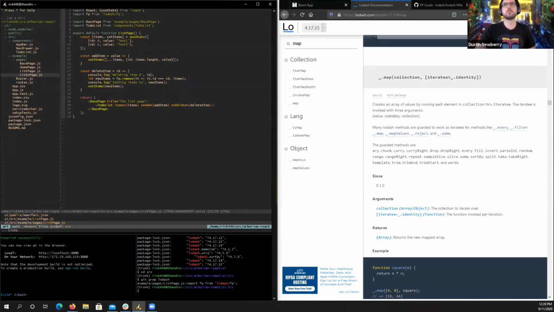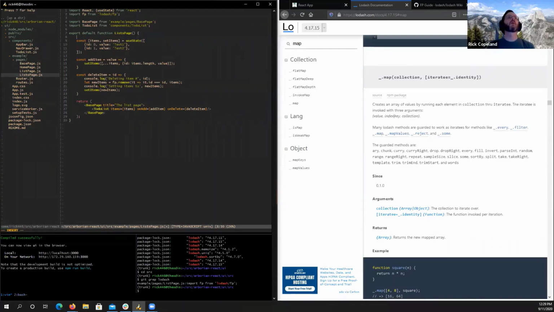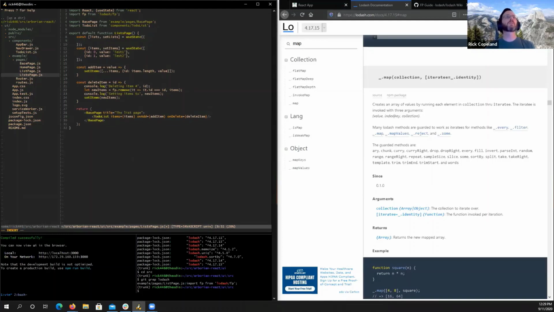There we go. Yeah, so lists page. And so this is where we get kind of a little bit weird, because it's like, how are we going to store these lists? So I'm going to use an object to store them. And actually, let's start off with something so that it's got something to display here. And I'll go ahead and give it some items as well.